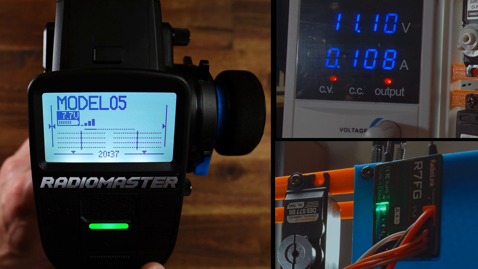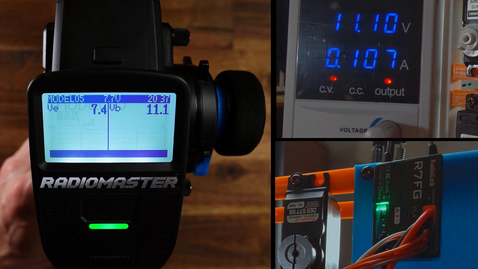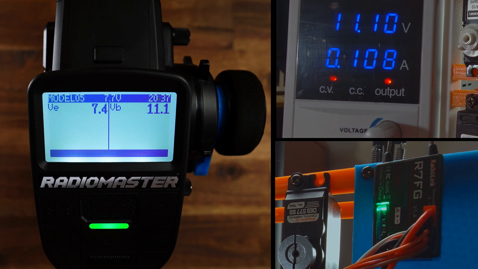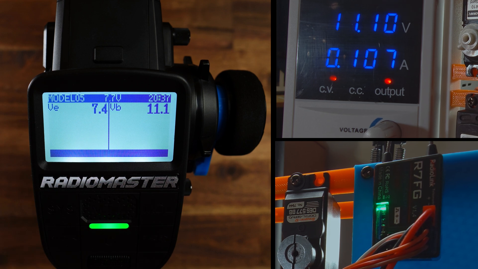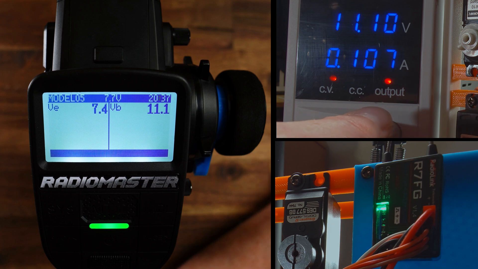And now, back on the home screen, hit the tele button, telemetry button and voila! You have your voltages here, 7.4V is the BEC output and 11.1V is the battery output, the battery voltage.